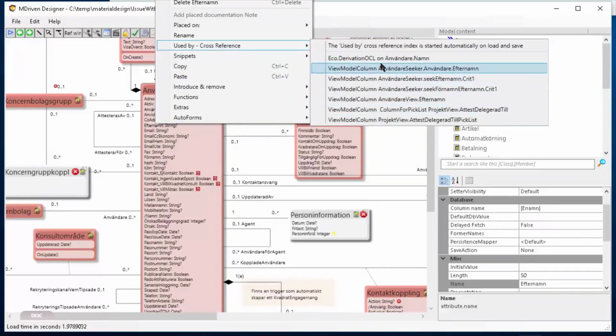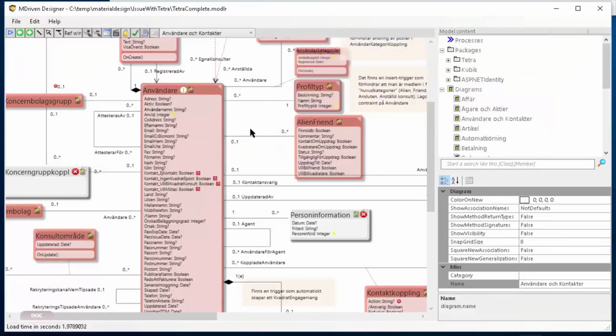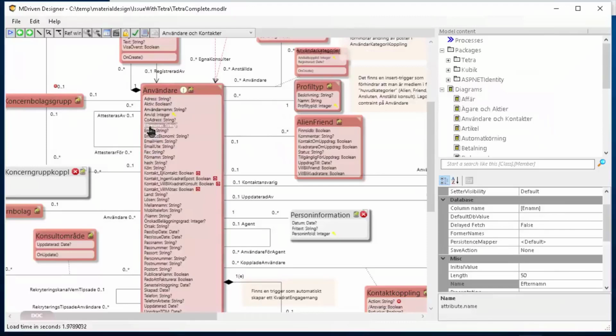And of course we want something more like in Visual Studio you have the rename function that walks through all the usages of this particular name. So that's what I'm going to show you today, how we have introduced that in new versions of MDriven Designer.